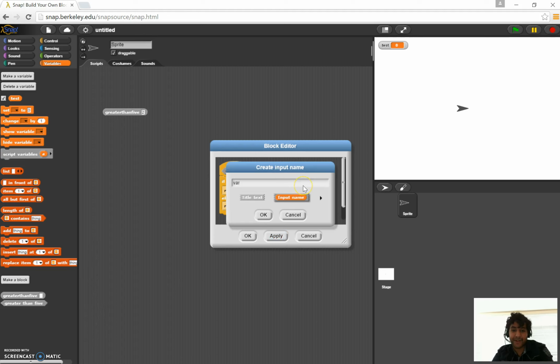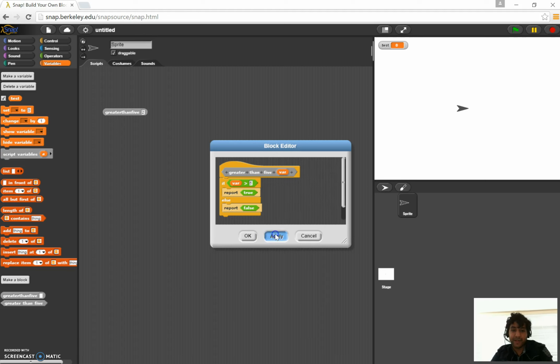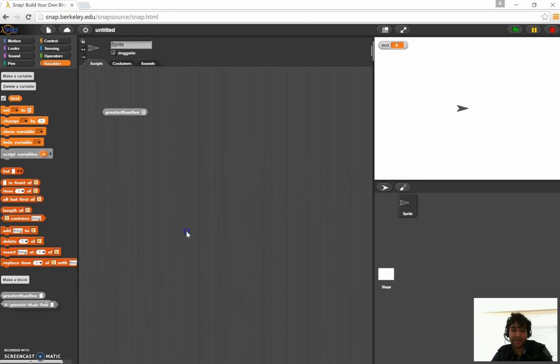Forgot to give it a variable. Okay. Now we have our actual one. This one's a predicate. You need to notice the angle brackets, and it does the same thing as our reporter did. That's just a special type of reporter. That's really all you'll need to know about predicates.